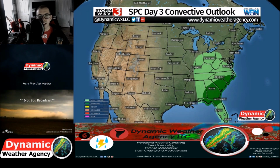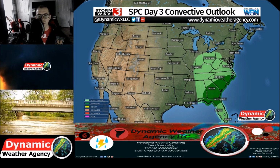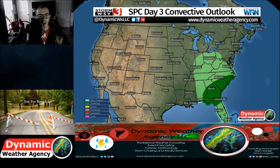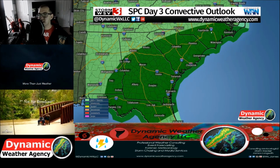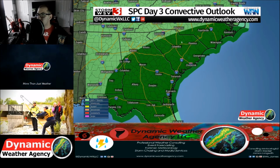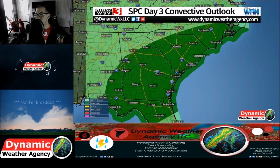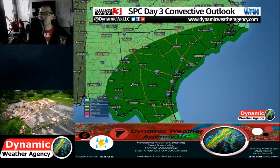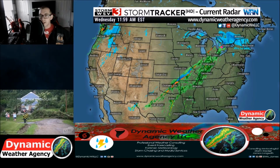For day 3, we can see mostly only damaging winds. Thunderstorms associated with marginal severe wind gusts will be possible on Friday into Friday night, from northern Florida to southern North Carolina. Taking a look at some of the areas that are going to be affected by the day 3 severe weather outlook, we have Fayetteville, Florence, Columbia, Charleston, Savannah, Macon, Columbus, Tallahassee, Gainesville, Jacksonville, Panama City, all in this marginal threat for severe weather on day 3, mostly for marginal damaging wind gusts.